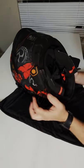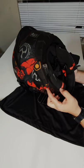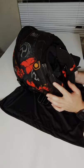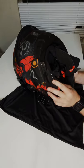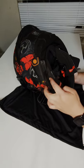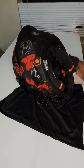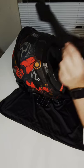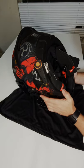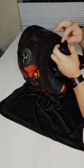I did have an issue when my Bluetooth was over in this area. Because of the clamp that was right here, it was pushing this out. So it made the fit a bit tighter. It also made it slightly harder for my modified chin strap idea to stay in place on that side, but I still didn't notice any issue riding on the freeway or anything like that.